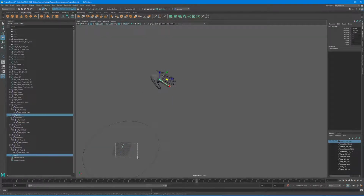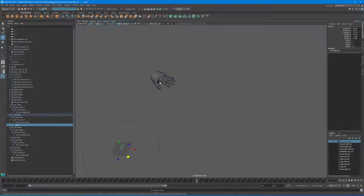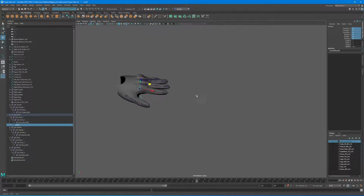I'm going to parent the controller to the finger. So I got my selection order wrong before, so be very careful with that. So my left control, index control, shift click the finger, parent it in the correct direction. And now when I select, I should have noticed when the rotation wasn't different that I did it backwards. So you can see now I've centered it on the knuckle.